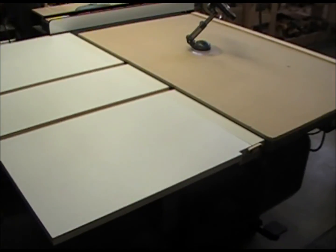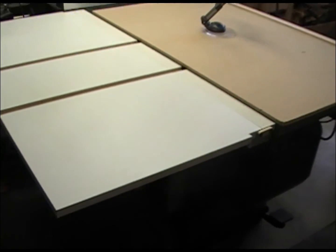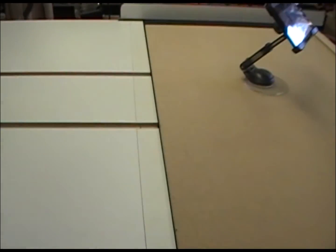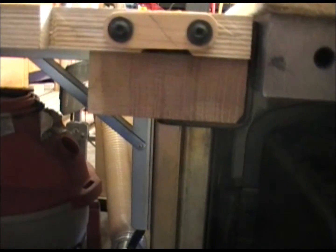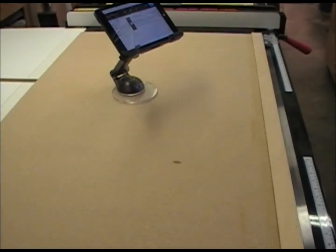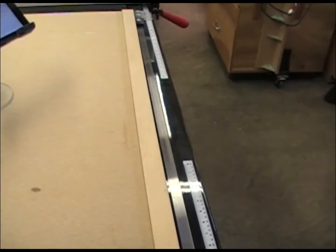Also I wanted to mention on this that when I flip it up on top, it's much easier to roll it around to a different spot if I've got to do that. The handles come down, so basically this is only sticking out this far, which is about 3 inches. When you look at the bottom, we're talking about 1.5 inches farther than the saw normally sticks out. So I push down the pedal and I flip that thing over the top, push down the pedal and move it around as if there was not a table back there, but it's always with it. So I move it somewhere else, I flip it over, and boom, there it is.